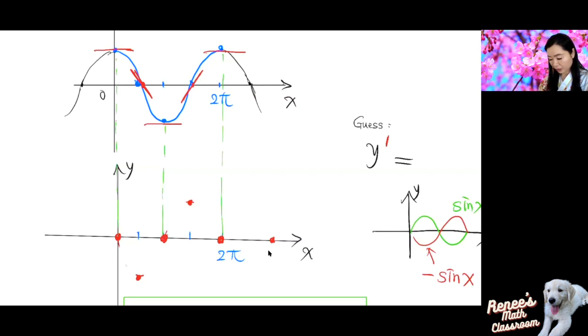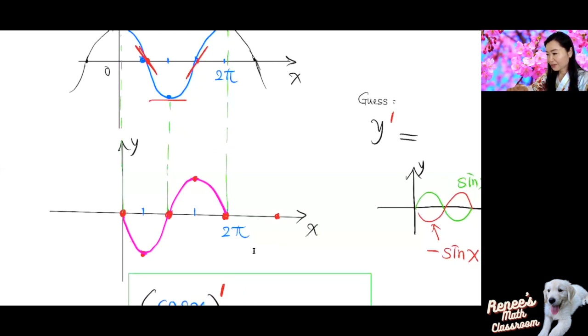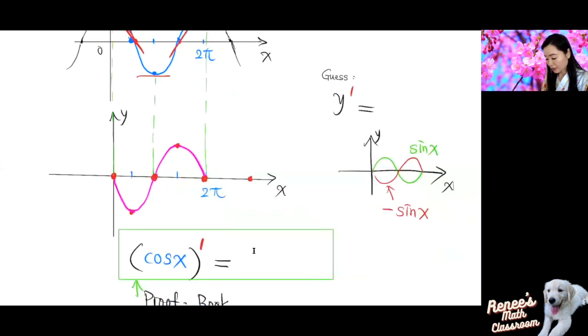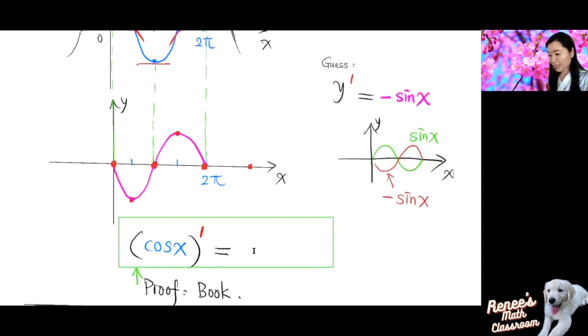And if I draw the curve over here, that will look like this, from 0 to 2 pi. So what does that remind you of? Now, sine of x looks like this, from 0 to 2 pi. This one over here looks like the sine curve turned upside down, right? You flip it over the x-axis. So turn this sine curve upside down, you get this curve over here. So it is negative sine x. So our guess here is the duality for cosine x is negative sine x.